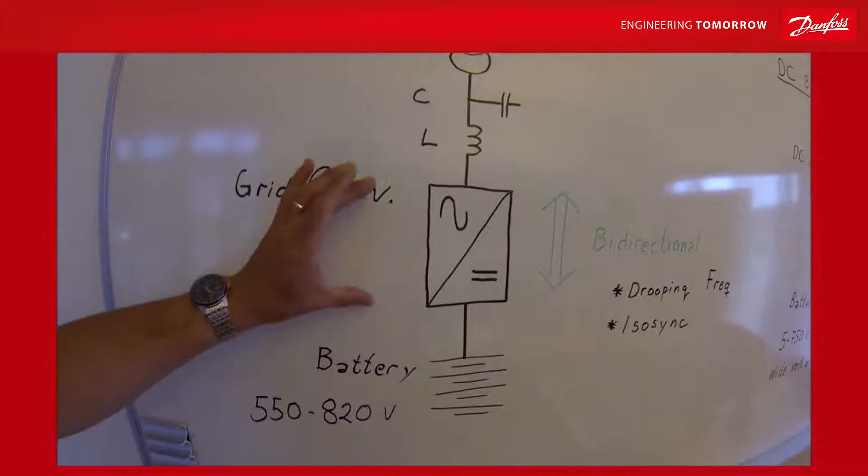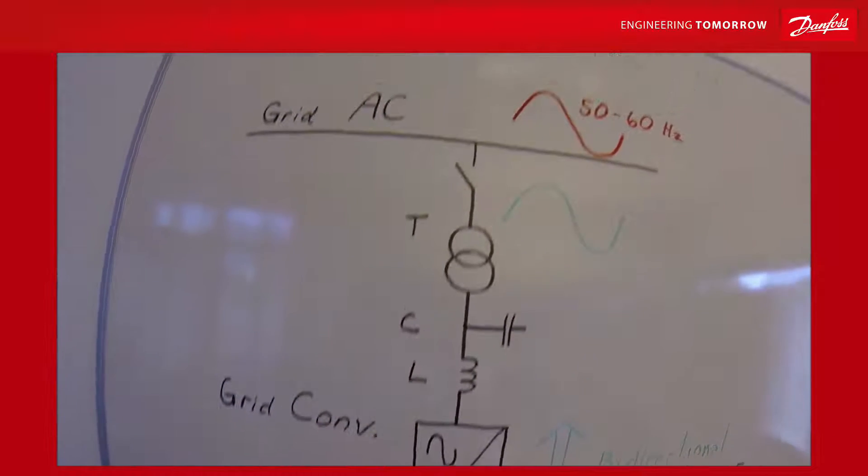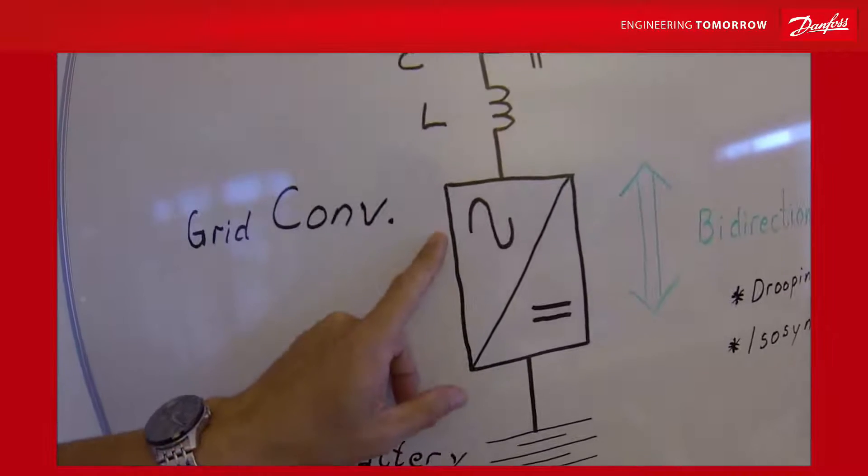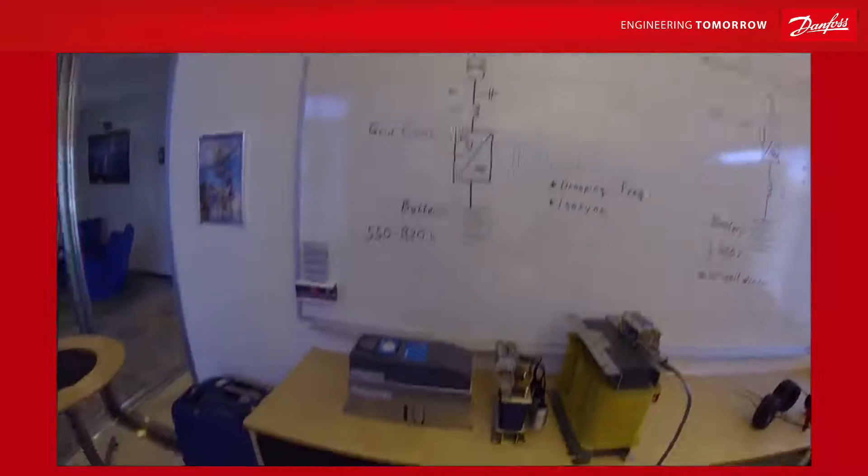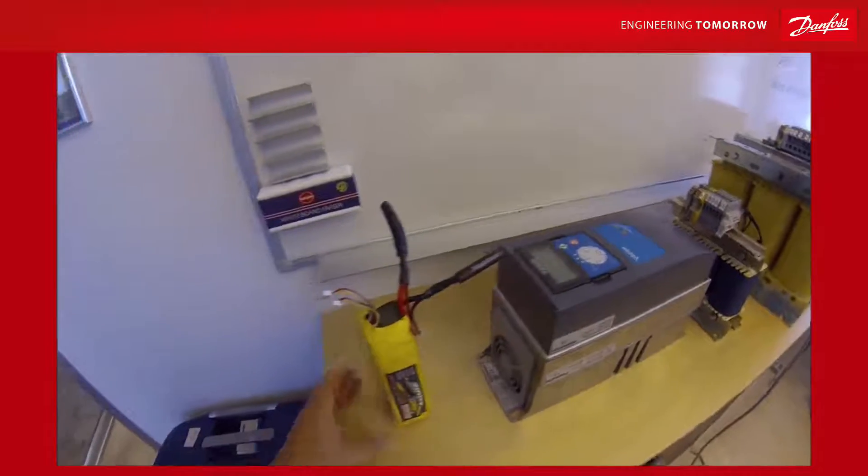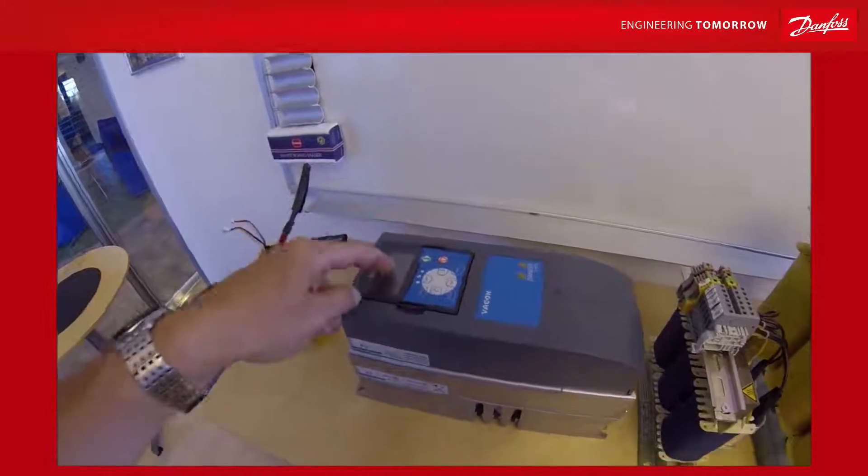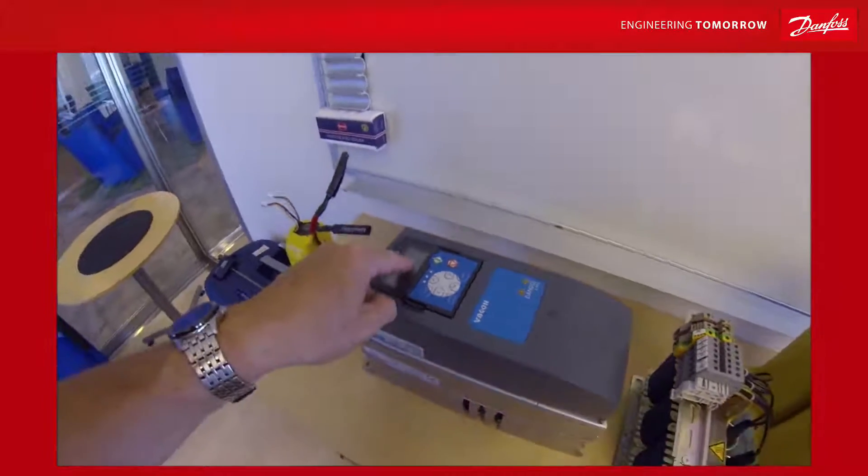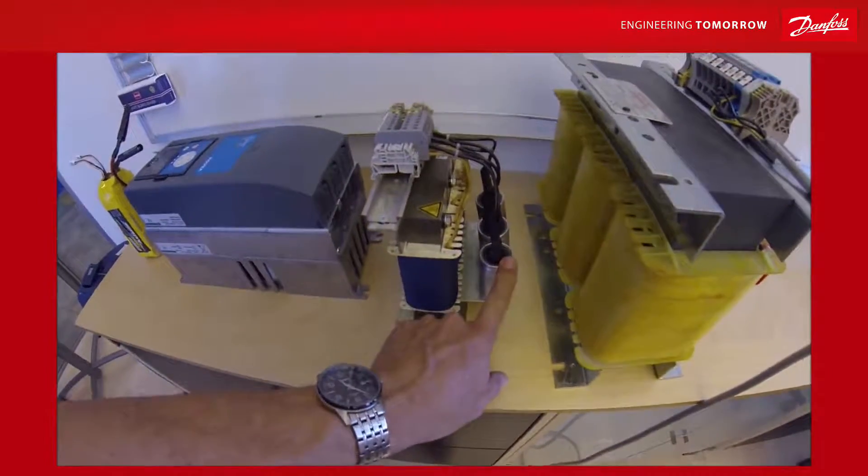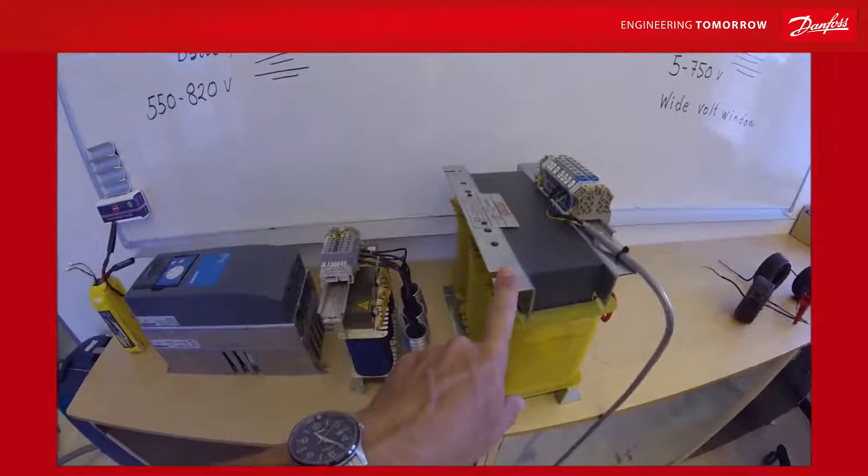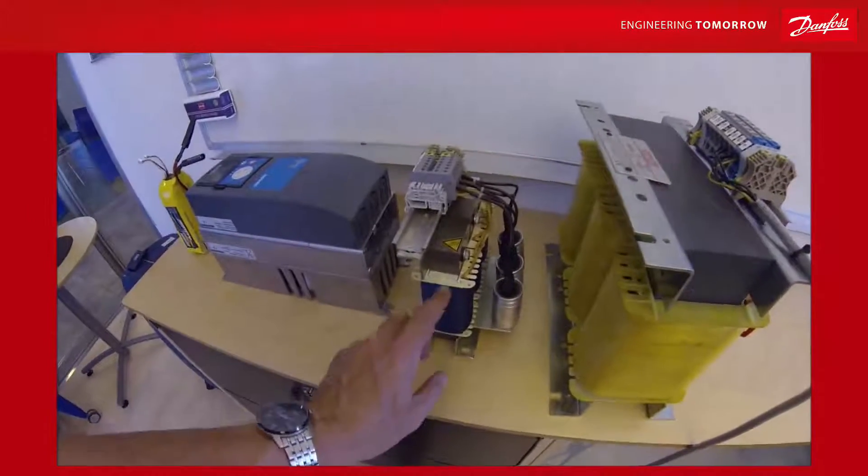It consists of a frequency converter but it also utilizes a sinus filter, LC filter, and a transformer. So we are connecting the AC part of the frequency converter to the city grid. The elements needed here between the battery and the city grid is the frequency converter with software application for the micro grid which is licensed, a sinus filter with a choke and a capacitor, and then the transformer. A little bit special for the transformer is that the impedance need to be about four percentage or at least a little bit bigger.